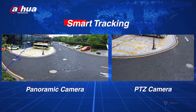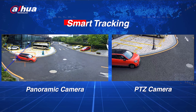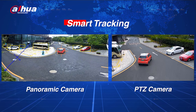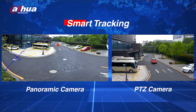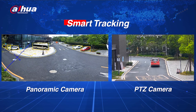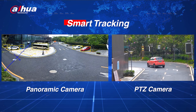Let's look at some awesome features the Mini Hubble offers. The 180 and 360 panoramic cameras can automatically detect tripwire and multi-target intrusion in the detection area and provide an output alarm signal. Simultaneously, the PTZ camera can quickly and automatically zoom in and track the target after a tripwire or intrusion is triggered on the panoramic camera.